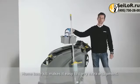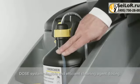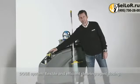The home-based kit allows you to carry additional equipment according to the need of each customer. The dose system allows you to reduce detergent and reduce the environmental impact.